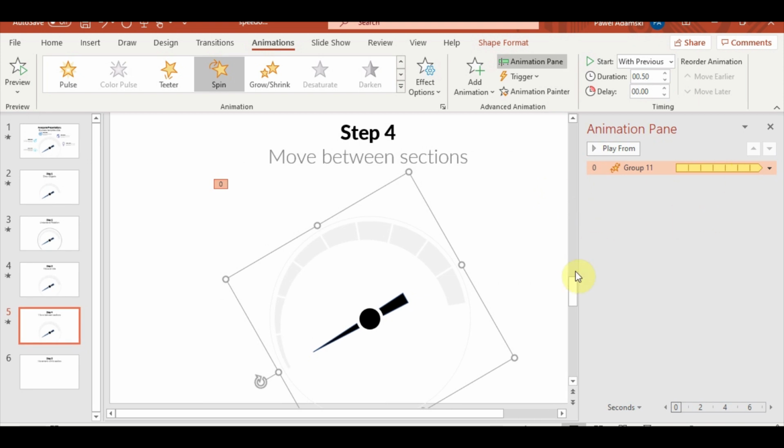What we want to do now is add another rotation to this animation. You cannot just simply choose spin again or choose any other animation again, because you will automatically replace the existing animation. If you want to add an animation on top of an existing animation, you need to click this nifty option, which is add animation.